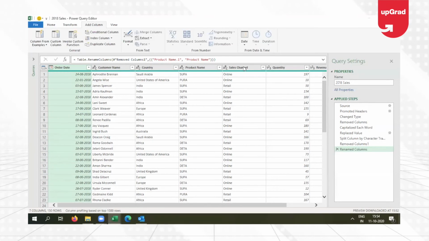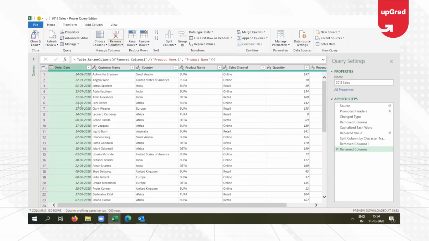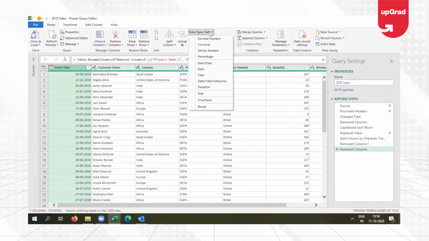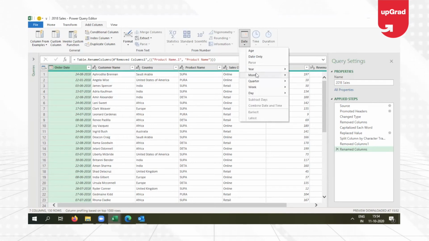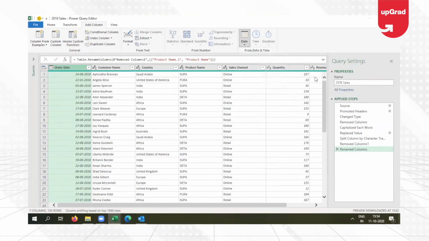There are two ways to perform this action. One is simply select the order date, duplicate this particular column, and then change the data type of the duplicate column, saying I just want month in that column. So you can actually change it to show that, but the easier way to do that is going on to the add column, because we are anyways going to add a new column to it. So I'm going to go to add column and just say month, and then click on the month option, which is the first month here.